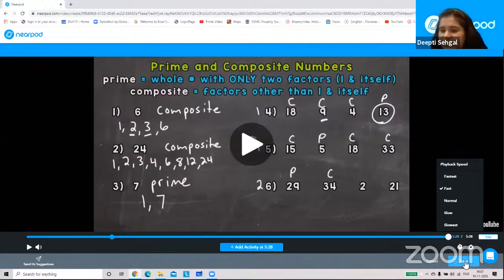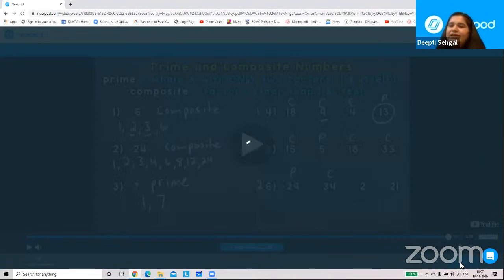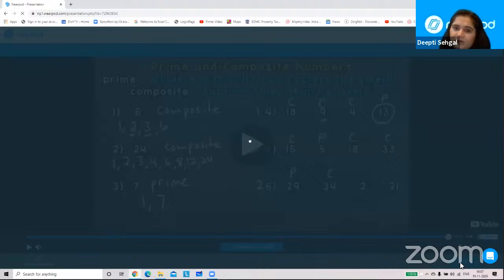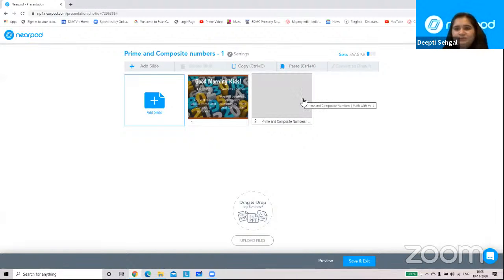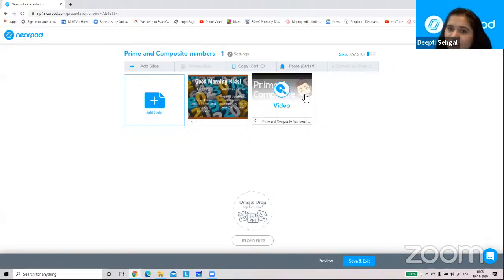and then I have to click on save again. So I will click on save. When I click on save, my video will get saved in my presentation. So now you can see my video has been uploaded, and when the video moves, it will move at a faster pace. Okay, so this is the second important feature of Nearpod, which is interactive video, which will make your class interactive, which will make your children active during the classes. So they all will take interest.